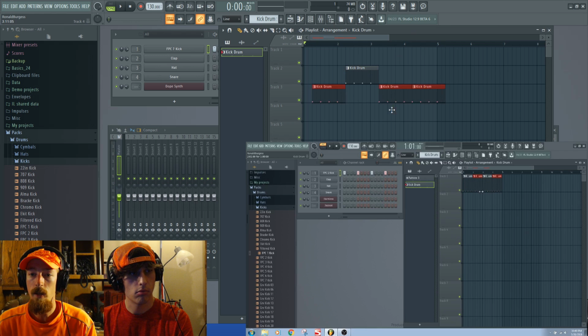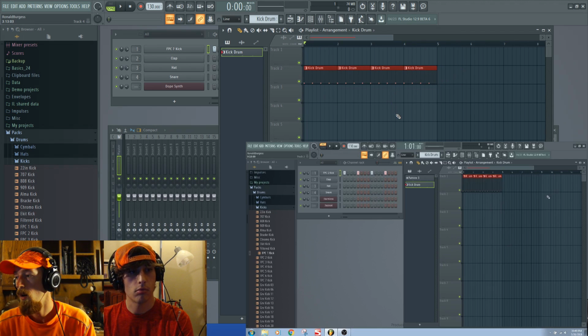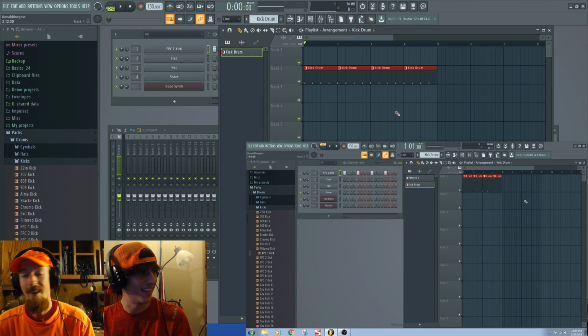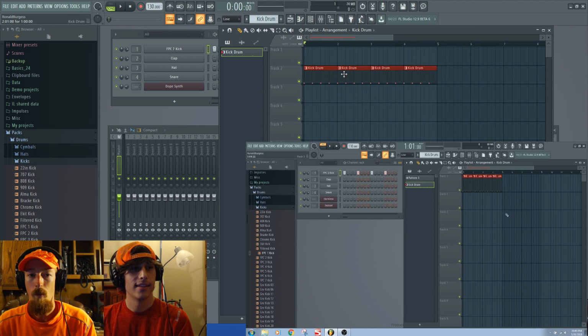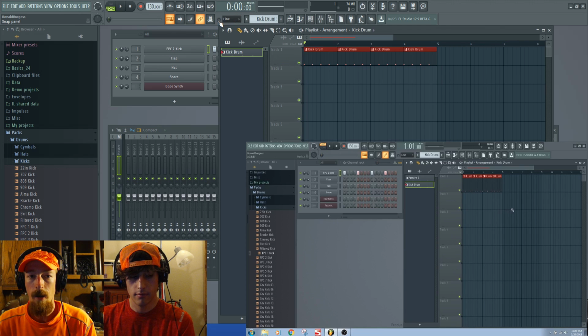So maybe you want these things, so you can take them. Now, what we're going to do is select these items again and just snap them on over. Now, we're snapping. What if we want to go to a smaller value? What if this snap is too big? Okay, so up here, you see this little magnet icon?